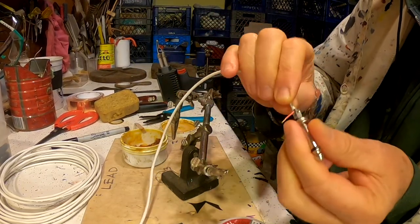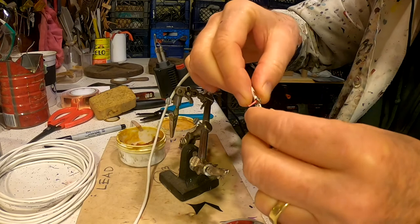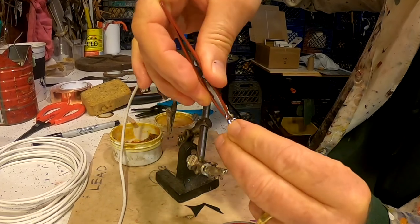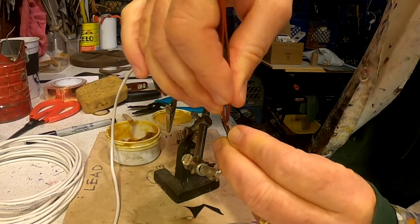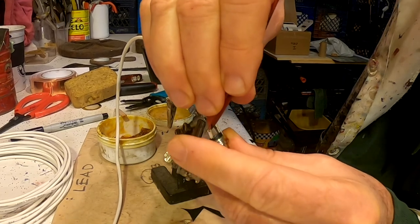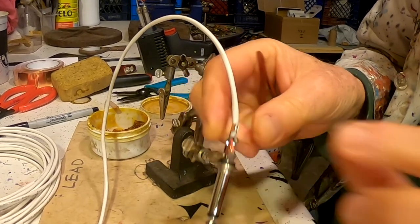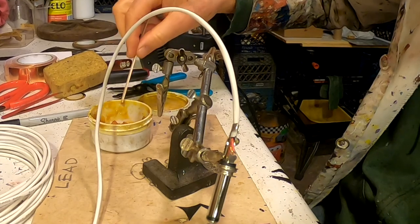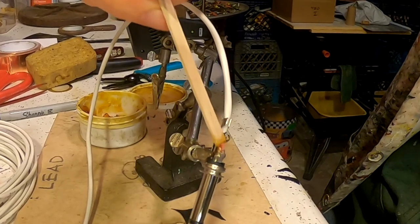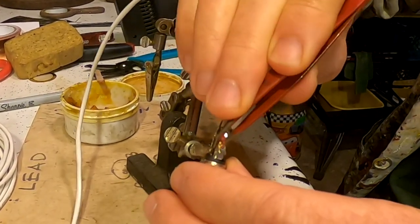Next, I'm going to get the positive wire into this little hole. Not always an easy task. I like to use tweezers sometimes for this. Right through it. Wow. I'm bending it back with my finger, squeezing with my tweezers, clipping it back into place so I can work on it easily. Flux to make the solder go where you want it to go. Tweezers again to make the wire go where you want it to go.